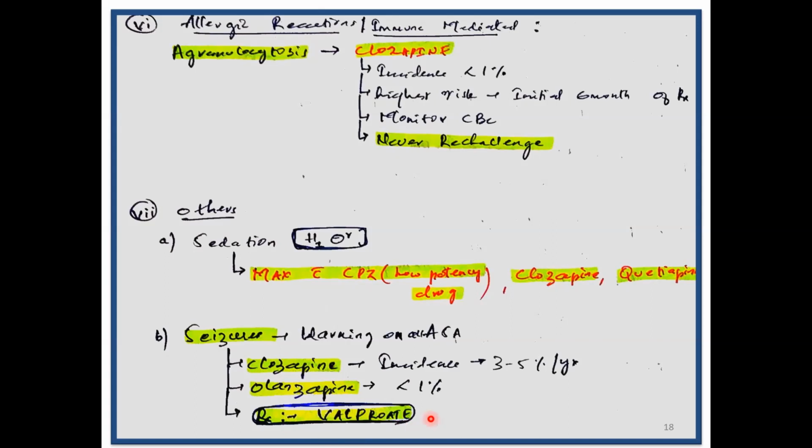Now the question arises, why not phenytoin and carbamazepine? Phenytoin and carbamazepine are enzyme inducers, therefore they can reduce the efficacy of the antipsychotic agents, and can worsen the presentation of schizophrenia. Also, carbamazepine has a harmful effect on the bone marrow, that is it can inhibit the bone marrow, so it can sometimes worsen the leukopenia status of clozapine, that is agranulocytosis. So you will see that valproate, which acts by multiple mechanisms, becomes an obvious choice for the treatment of seizures caused by antipsychotic agents, in particular clozapine.